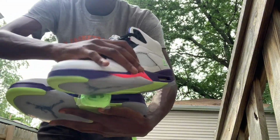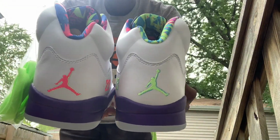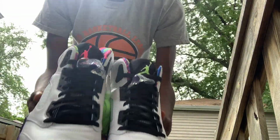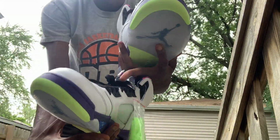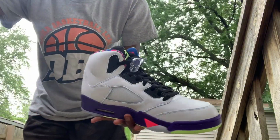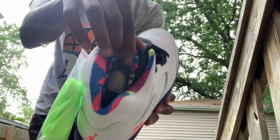And that's not the only thing. On the Jumpman on the tongue, you also have that green and pink Jumpman. Then also going around to the back, you also have the pink and green Jumpman again. Another thing I just realized, on the lace locks, you also have the green on the green one, and then you have the pink on the purple lace lock. You could tell on the inside, this one has more green details on the green shoe, which is the left shoe. Then you have more pink details on the inside on the right shoe.